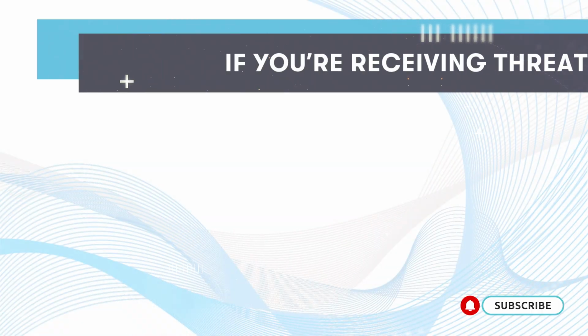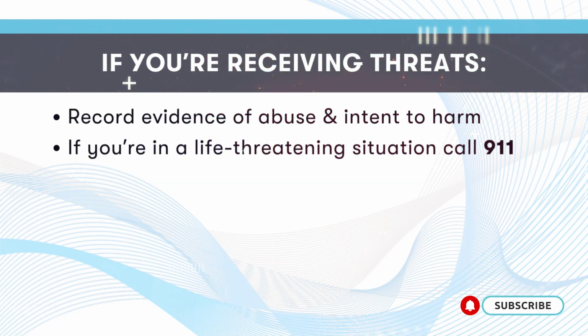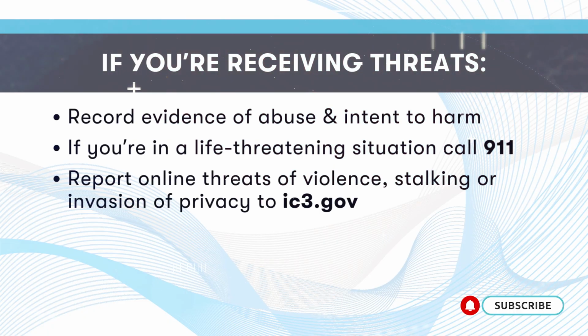So I want to take a moment to address the possibility of receiving serious personal threats, intent to bodily harm, and abuse online. Often defamation and violent personal threats can co-occur, and these are another very serious matter. Please remember to include any evidence of any abusive messages or intent to harm you, the people at your business or your loved ones. This can be escalated to a criminal matter. If you're in a life-threatening situation, you can always call 911 and go to ic3.gov to report serious threats of violence, stalking, or invasion of privacy.